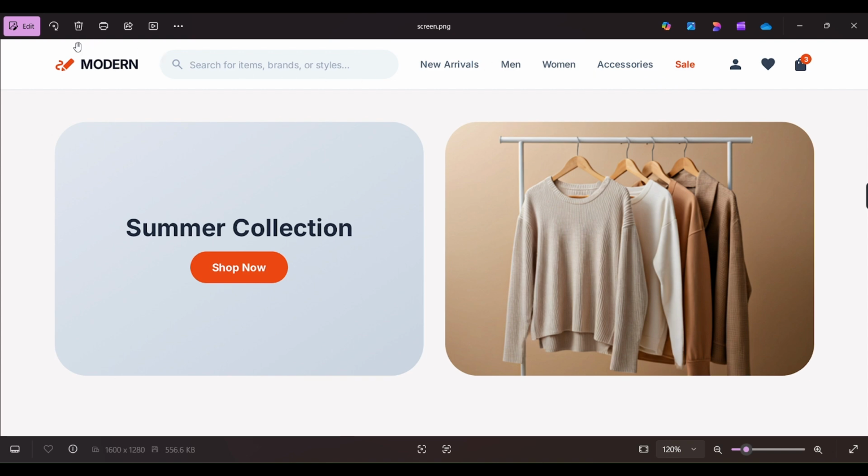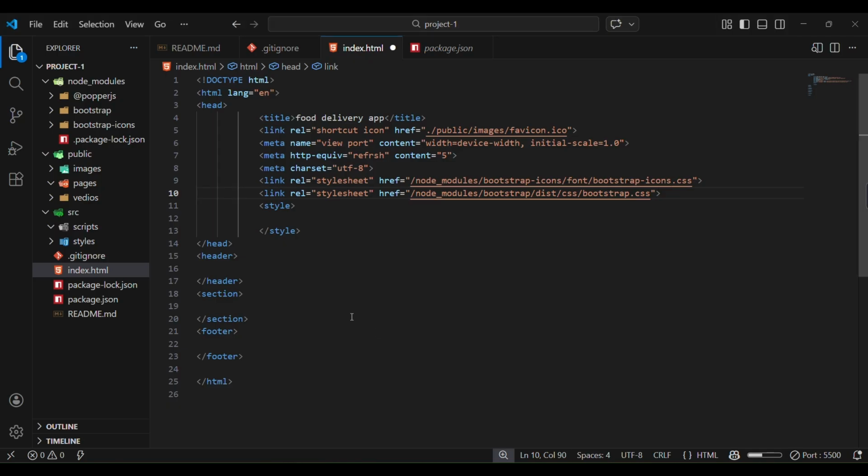Now, as I showed you, this is one division. In the same header we are going to make divisions to separate the topics. We will use the div, the spans and the navigation. So for the header we have four divisions: this is 1, 2, 3, and the fourth. So I'm going to make the four divisions in our header part.